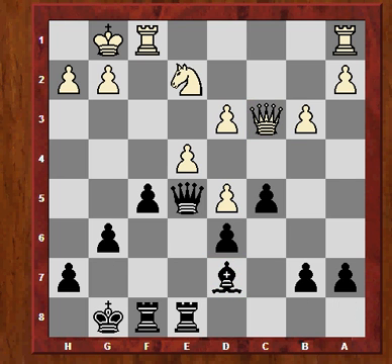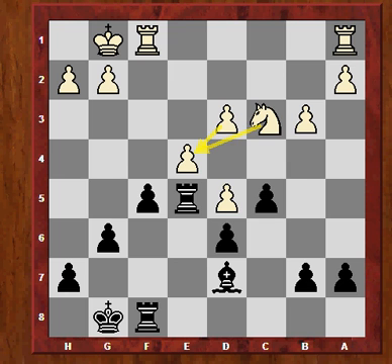And white's best here is to swap the queens off himself with takes, rook takes, knight c3, protecting the pawns, and b5, and white's position is certainly playable here, although black's got the more comfortable position and maybe slight chances of an advantage.